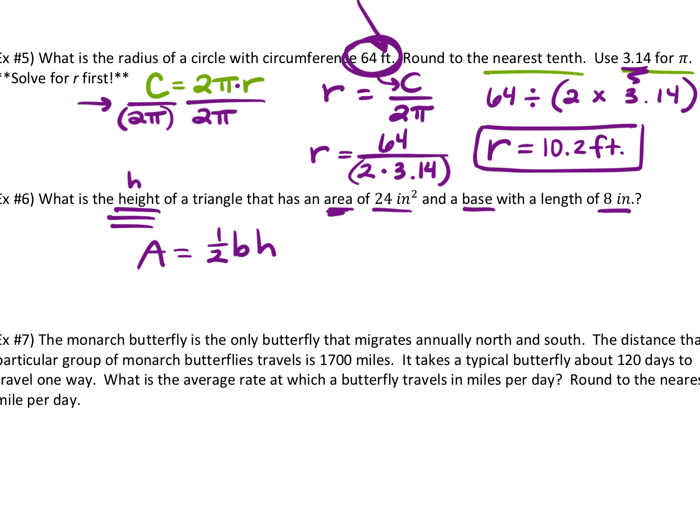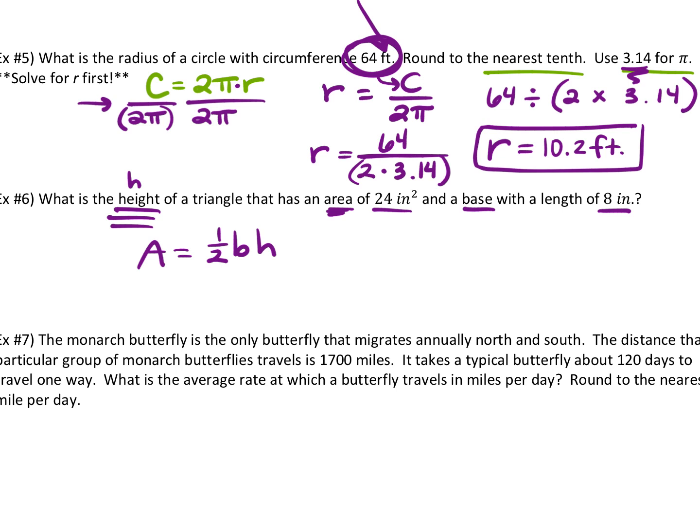How do I get height by itself right now? I would do this in 2 steps. If you divide by 1/2 b, that's hideous, right? That's weird, so let's not do that. You could do it and get the right answer, but there's a better way. 1/2 base times height is the formula. Oh, sorry, when I divided, yes, you're right, 1/2 b. I wrote h. Sorry.